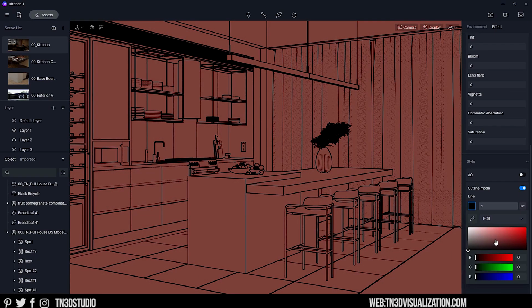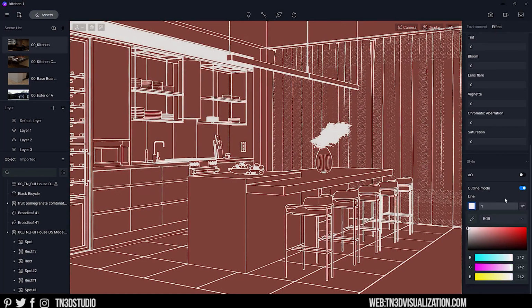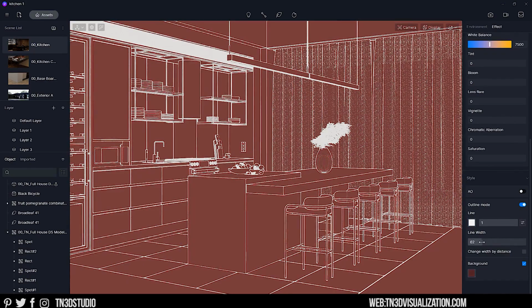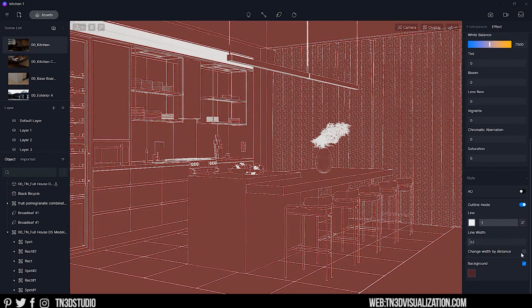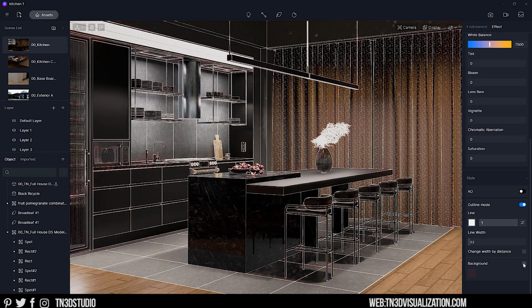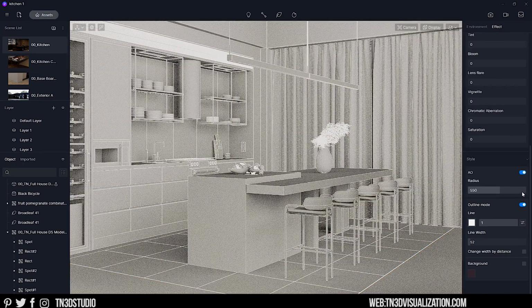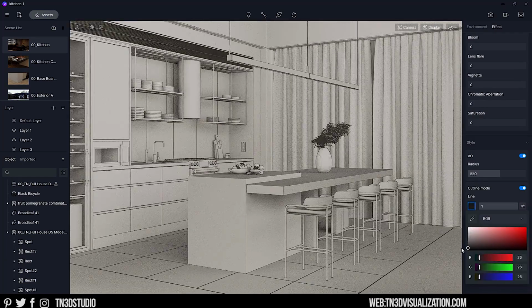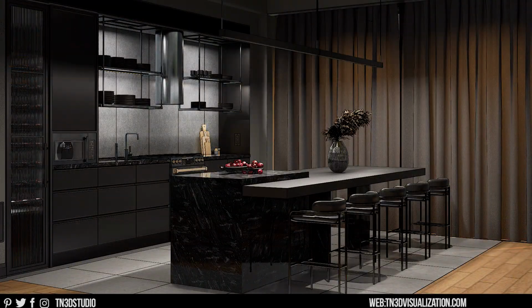So if you're going for a very specific style of rendering, the outline style is something you may consider. You can also merge both of these styles together by activating the ambient occlusion and adding the outline mode on top. This will allow you to achieve a specific type of render that's not necessarily photorealistic.